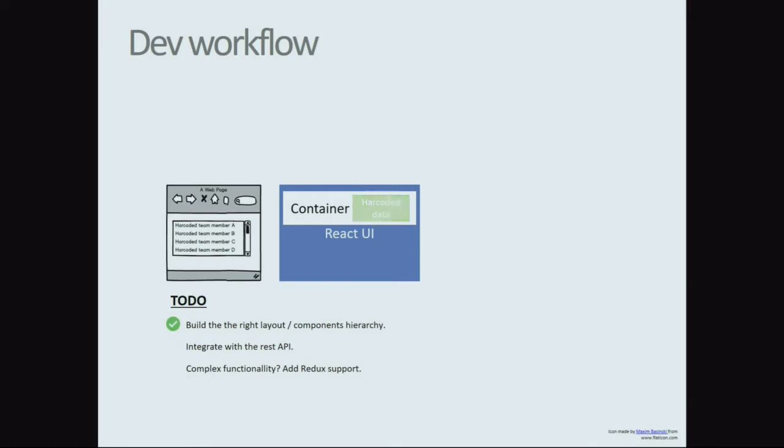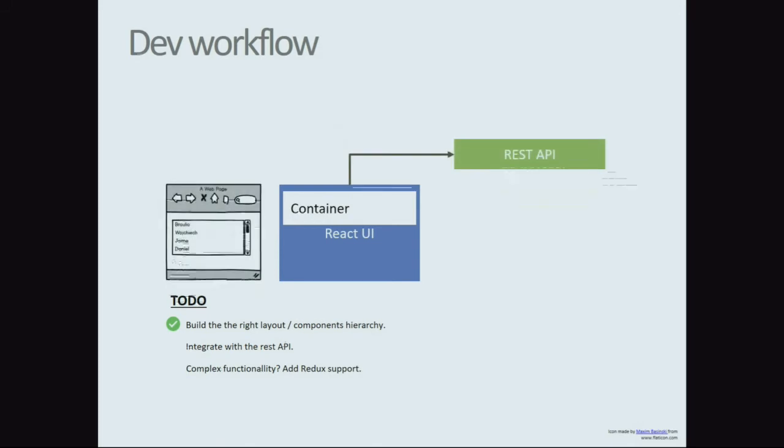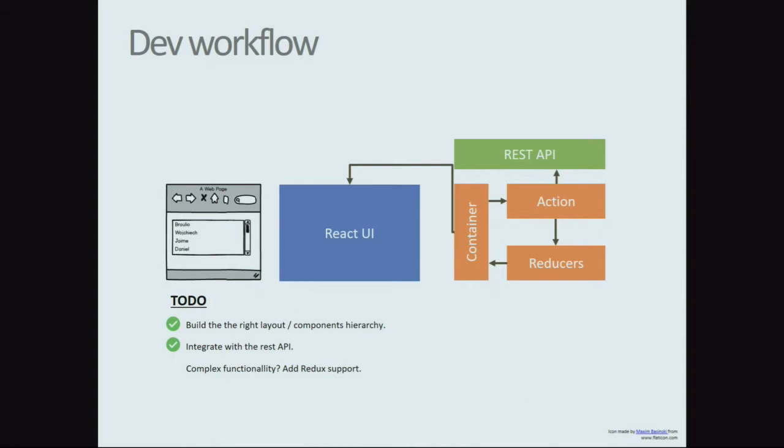Next step, hey, let's replace that by a call to a REST API or whatever. And we check that with real data, we get the real thing, not bad. Now is the moment where your manager or project manager, Scrum Master, whatever, says, ship it. That's that. Okay, but you are a good developer and you realize that maybe your page is too complex and you need to add Redux. That's the time where you replace this React container and you add your actions, reducers and the Redux container.